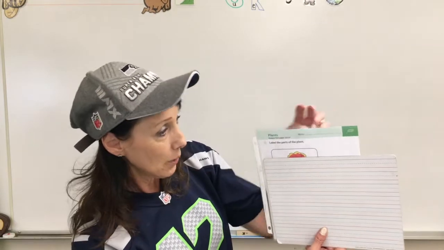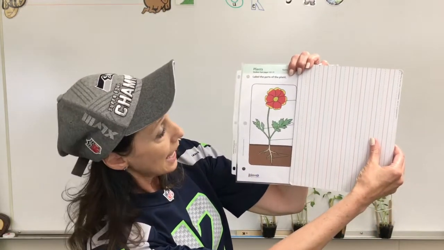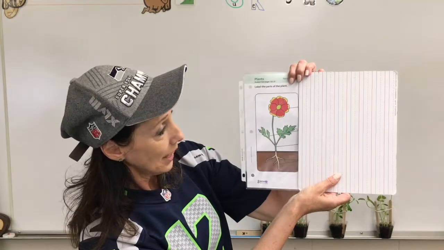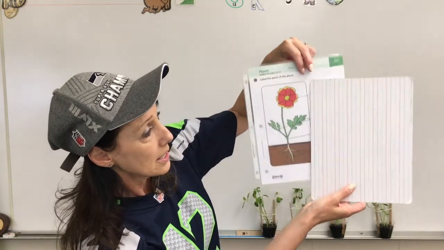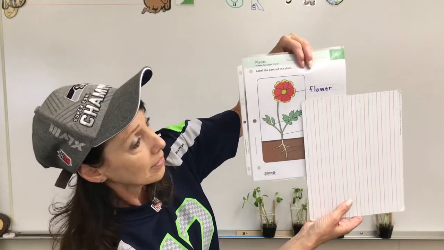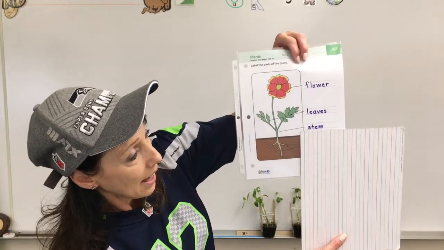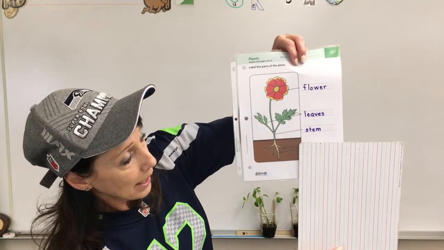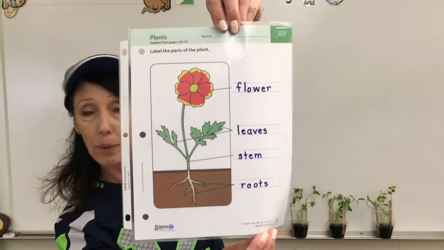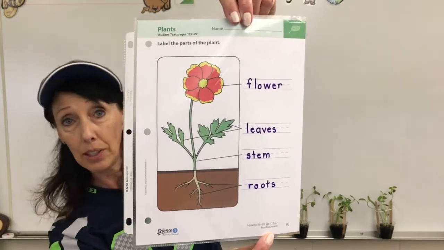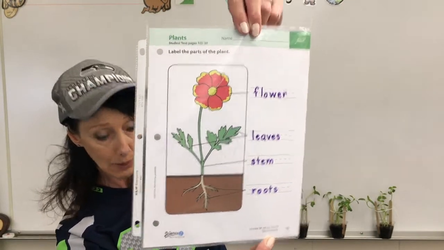All right, and first grade, now I need you to take out your workbook, page 95. It looks like this, and we're going to label the parts here, and we'll do one part at a time. This beautiful red and yellow part, of course, is the flower, and then we have the leaves, and then the stem to hold it up, and then, of course, the roots. So I'll go ahead and hold this up here if you want to pause to see how to spell them. Otherwise, you may look in your science book to see how to spell them. All we're doing is labeling the parts of a plant right now.